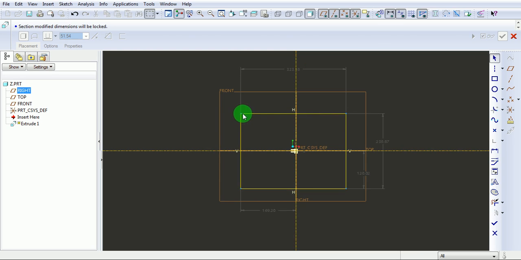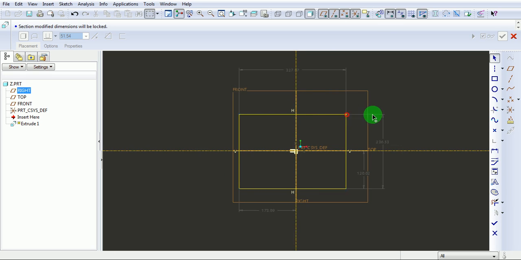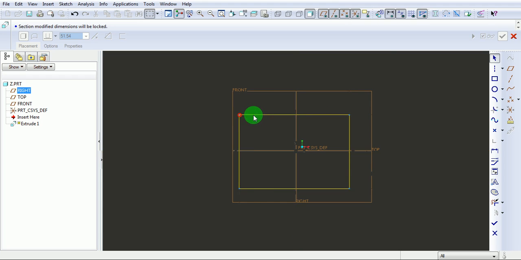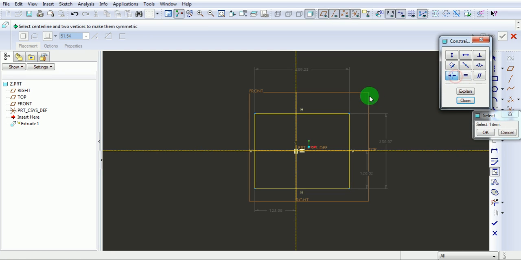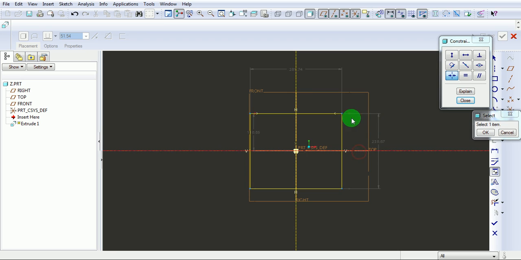These vertices are free and don't have any relation with the vertical axis. Pick on constraints, symmetric, this vertex and this vertex to be symmetric about the center line. About the center line, this vertex and this vertex to be symmetric.